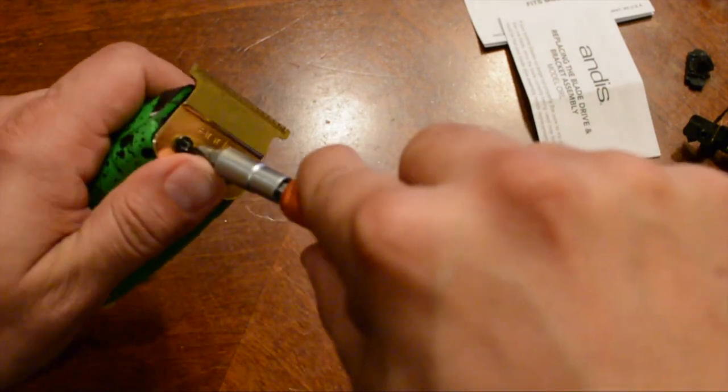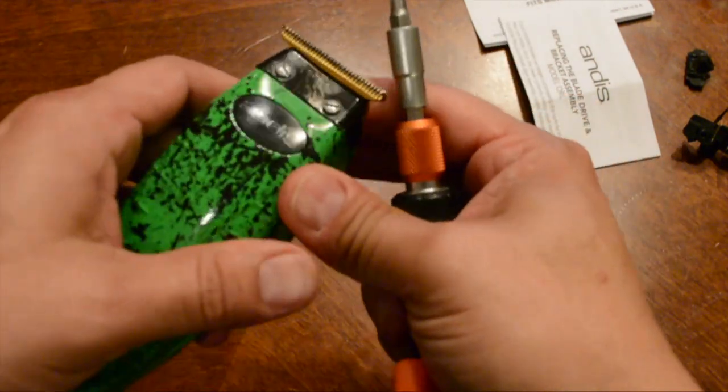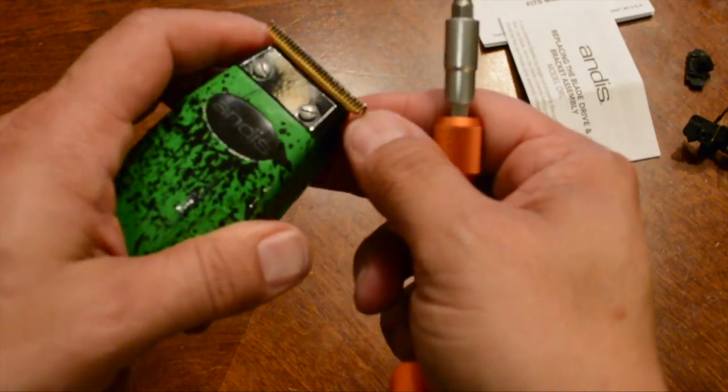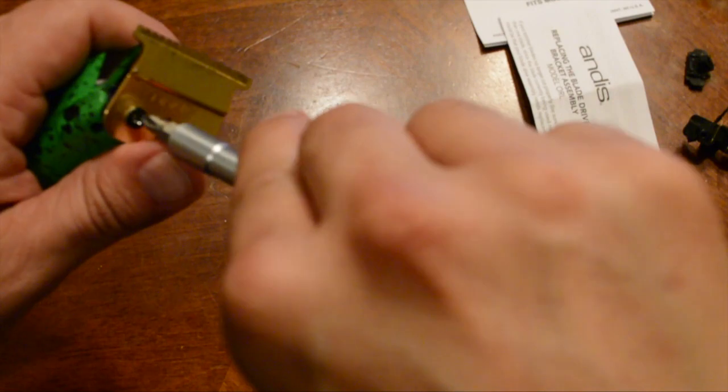Now when you tighten it completely, make sure that they're not super tight. So here I am tightening them pretty strong but not completely tight. Make sure once again the blade is straight. Hold it, and now we're going to tighten it completely.